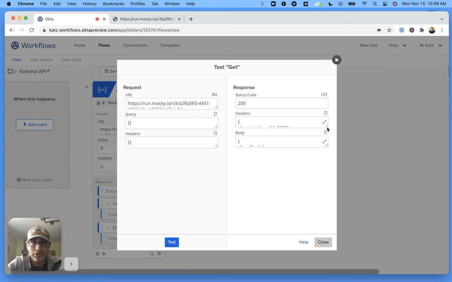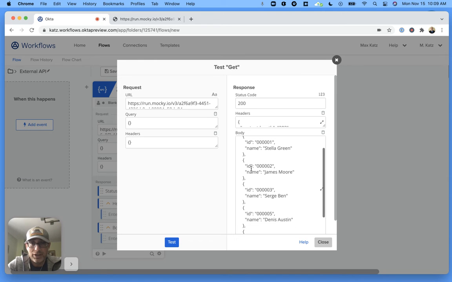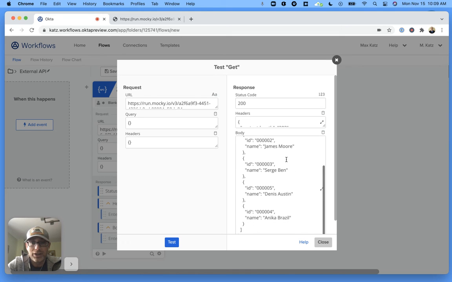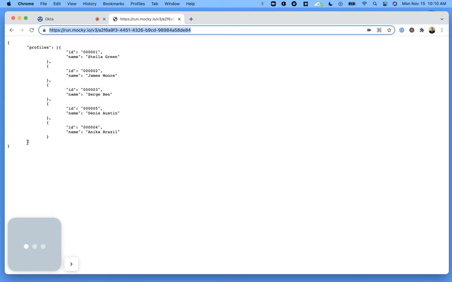Sorry, I know there are so many different tests here. So I need to do profiles, and then which element, which object in the array, and then I want to get the name. All right, so let's say you want to do profiles, we'll do for name. Sorry, actually, well, let's get it here.